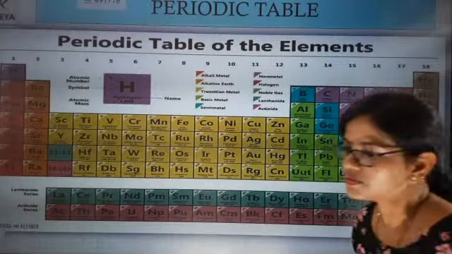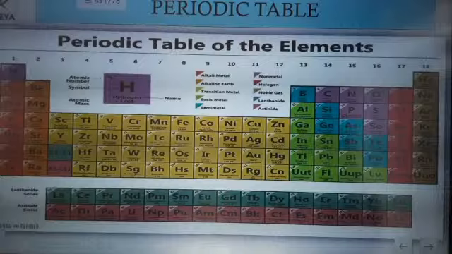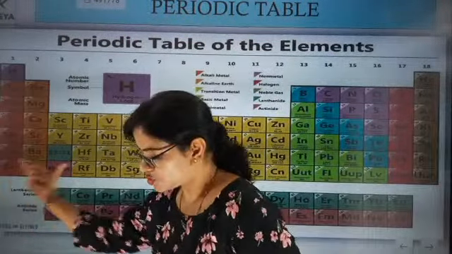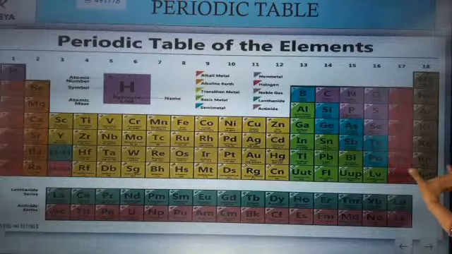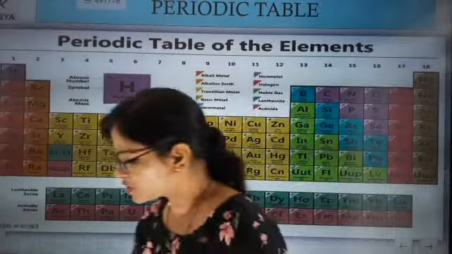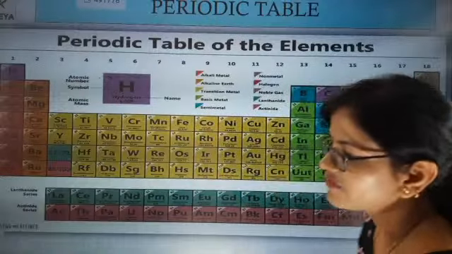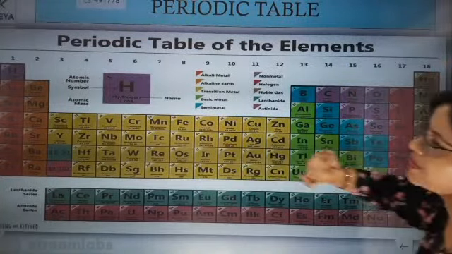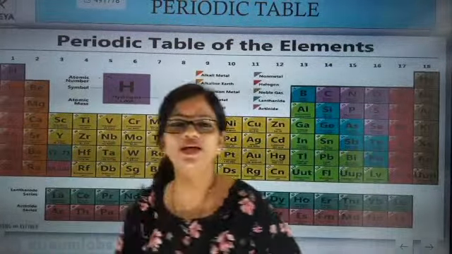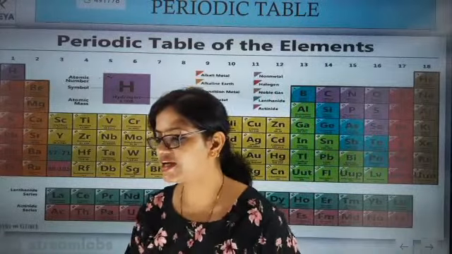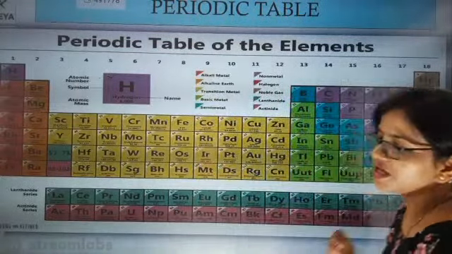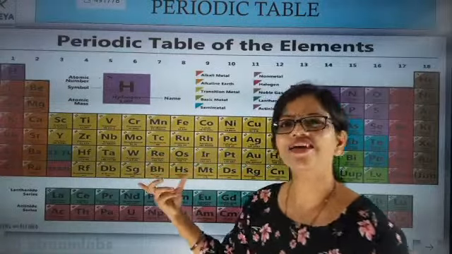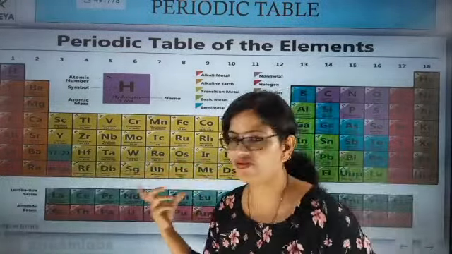Pnicto, chalco, okay. These two groups together, they are collectively called representative elements. So if somebody asks you about group 13 to group 18 and group 1 and 2 together, they are called representative elements. These are transition elements and heavy metals. You can also name them as heavy metals.